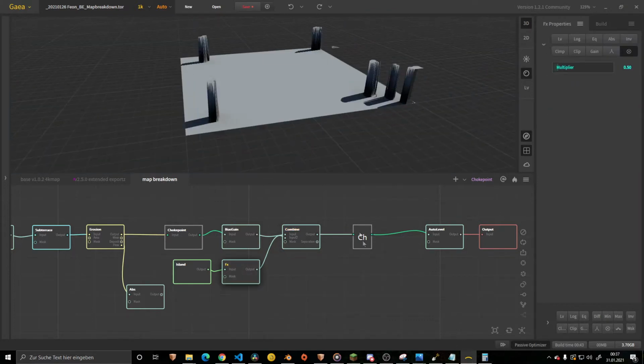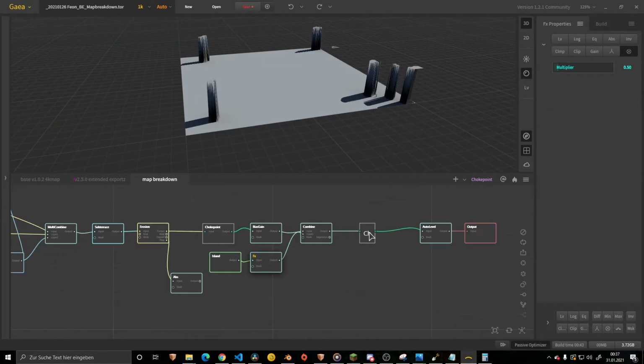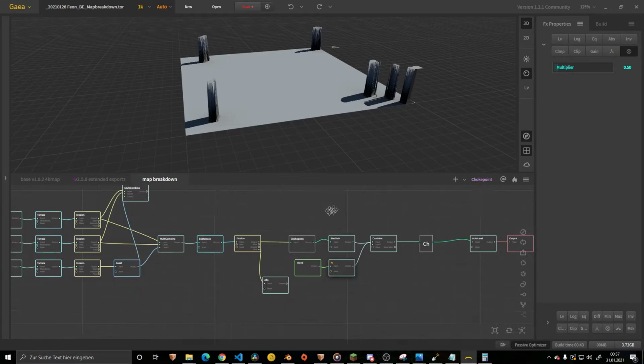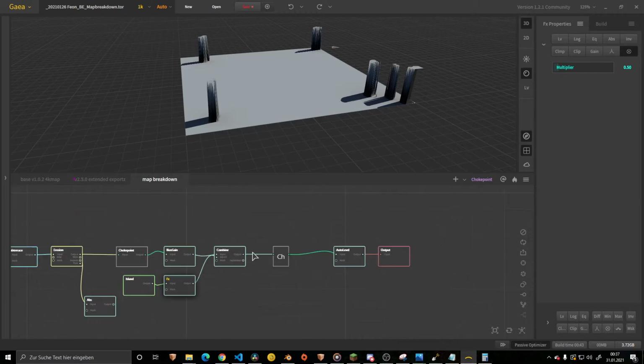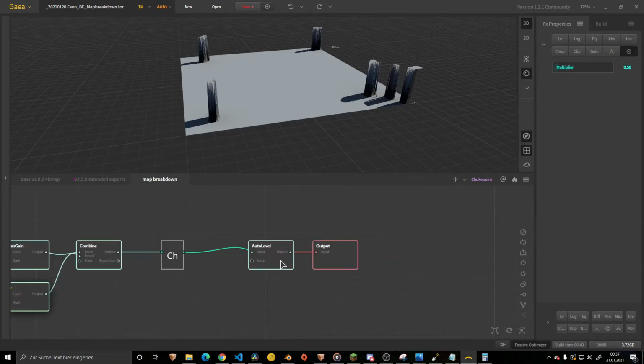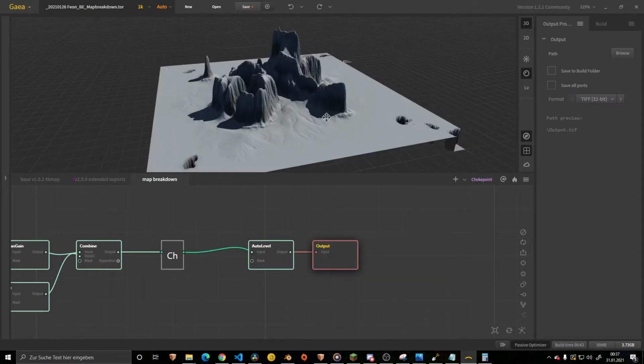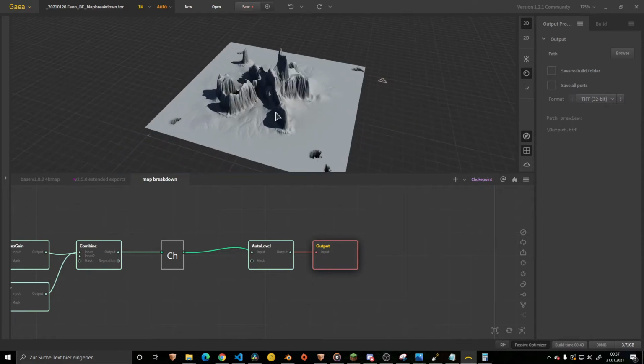So what I do is, when I have my map finished and I know that this map is so far done, I go ahead and export it one more time. I go to auto height and then output, and then I export it.